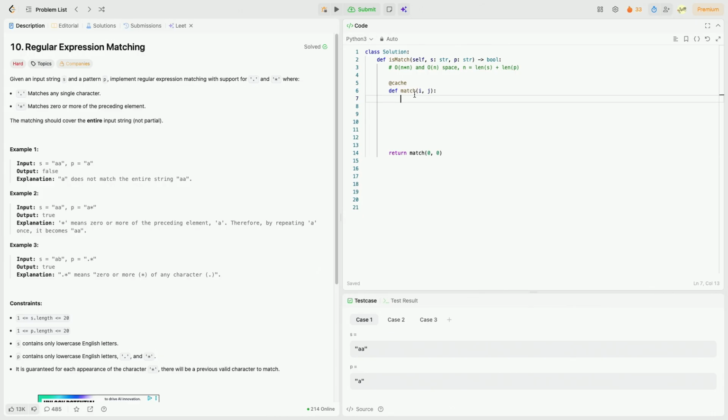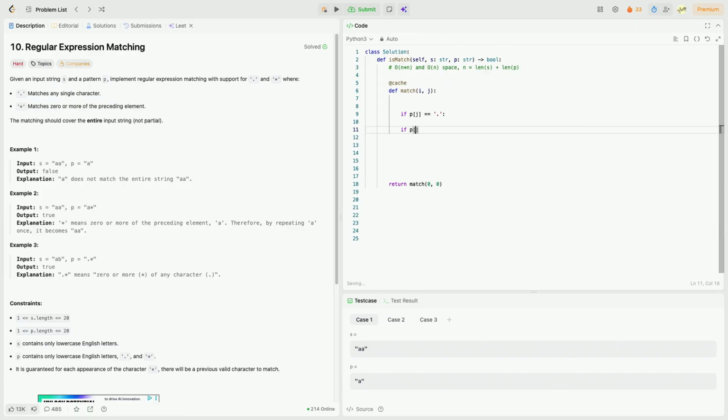Well, so we have an i and a j. Now, what do we do? Well, I think we should try to match, right? So we could say if the character in the pattern is equal to a dot, we need to take care of that case.